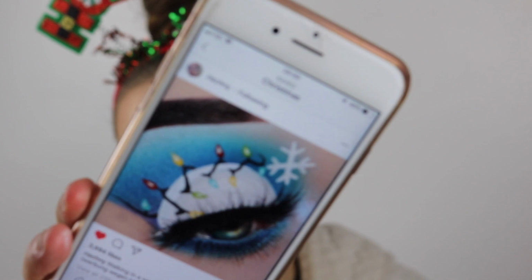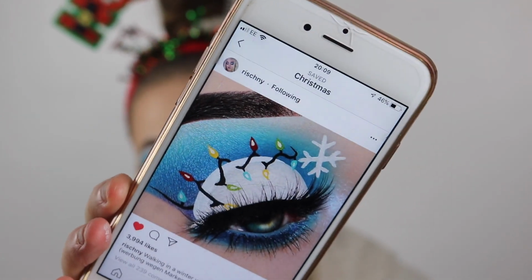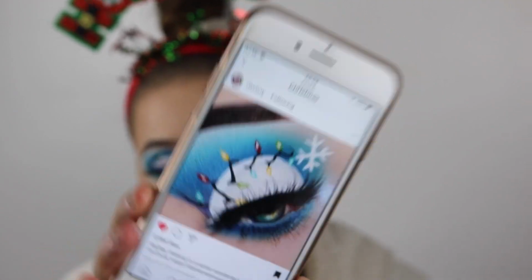Can't do a Christmas video without my headband. This smells like Christmas because it smells like tinsel. Inspiration for this look is from this Instagram account here. She's absolutely stunning. She does the perfect looks. She uploaded this and I just wanted to recreate it straight away because it is stunning. Mine is definitely not as good as hers because hers is amazing. So yeah, I'm going to try and recreate this on my other eye now.